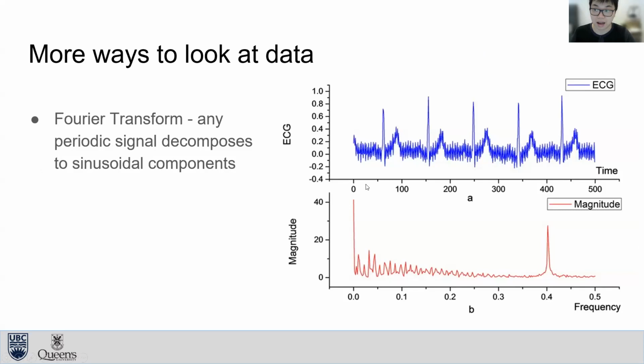This is something that a lot of electrical engineers love, which is to add a Fourier transform. Now, the Fourier transform is one of the most useful tools for electrical engineers, for ECGs, for frequency analysis. It's when you convert some sort of periodic signal into its frequency components, because every periodic signal is composed of a sum of sines and cosines. So what engineers can do is take your signal, take your data, do a Fourier transform, and use that output as data to feed forward into a machine learning algorithm. Now, this is not an exhaustive list of all the potential ways you can enhance your data set, but these are just some ideas to show you what's out there.